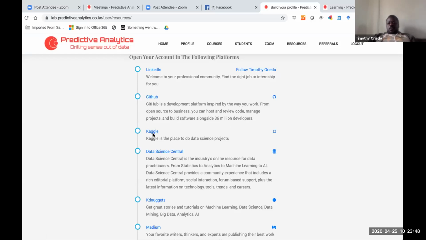On the basis of those projects, I can know the level of superiority that you have in data science. And this has been exploited a lot by the first generation data scientists, who may not have had any certification from any college or university to show that they have proficiency in data science.